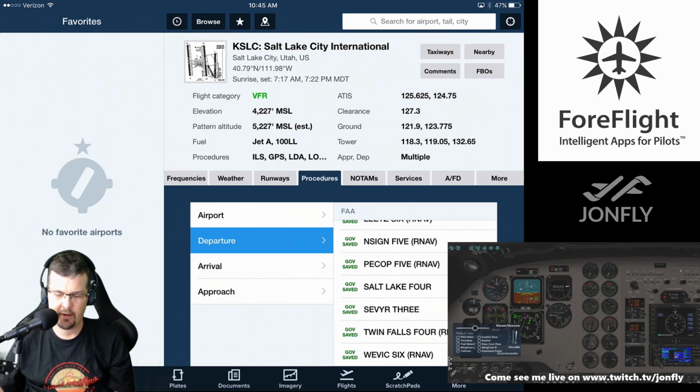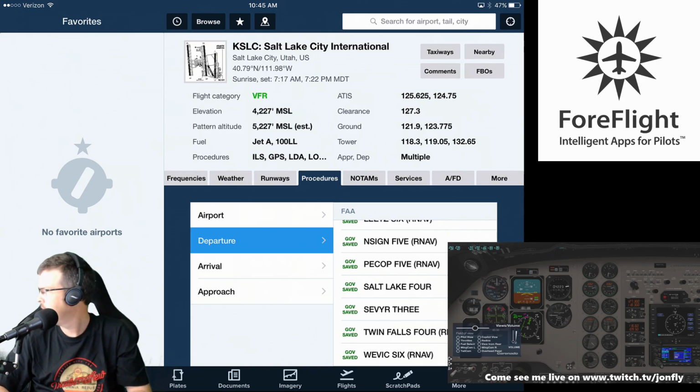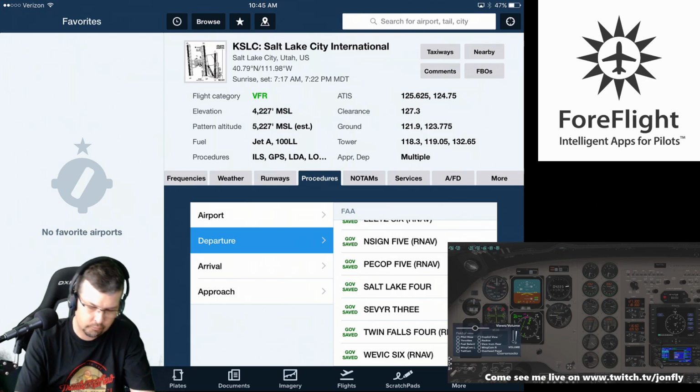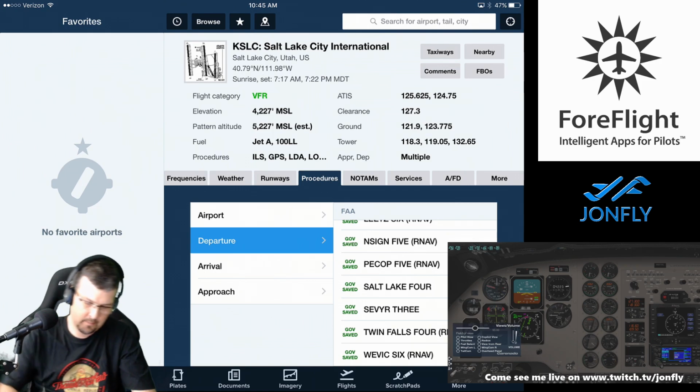Salt Lake City clearance, November 572 Tango IFR to 33 uniform. For 572 Tango, Salt Lake City cleared to 33 uniform airport, Salt Lake City 4 departure, Wasatch VOR, then as filed. Climb via the SID, maintain 10,000, expect 15,000 10 minutes after departure. Departure frequency 128.1, squawk 1505. Cleared to 33 uniform, Salt Lake City 4 departure, Wasatch transition, VOR then as filed, climb via the SID, except maintain 10,000, expect 15 after 10. 128.1, squawk 1505, November 572 Tango. Read back correct.